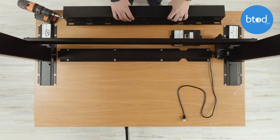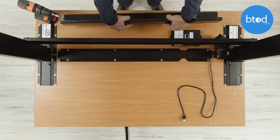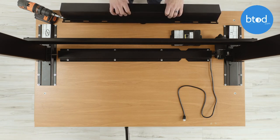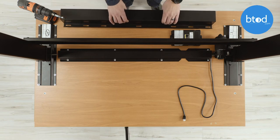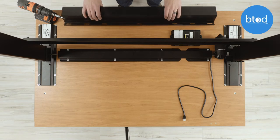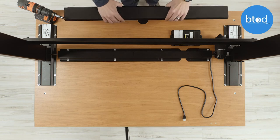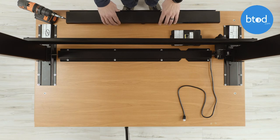You can see there are two real ways to mount the tray. You can see on both sides, this is the open side, this is the closed side. What I would recommend first is to consider where traffic will be coming and approaching your desk. If you're trying to hide wires from people approaching the working side, then I would put this side towards you to hide those wires. And then same thing, if you have people approaching the front side of the desk, I would put the closed side towards the back of the desk.